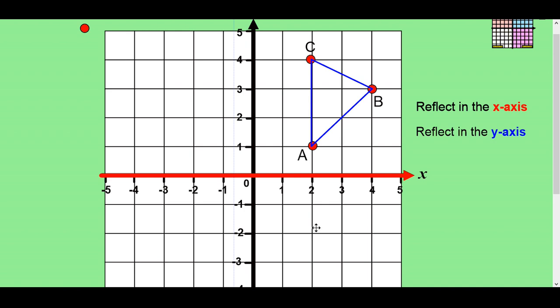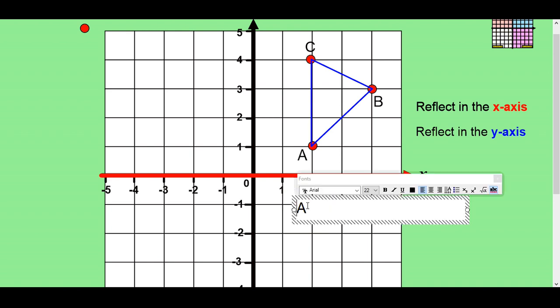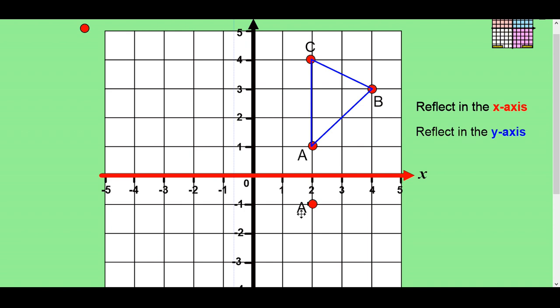Now it's really important to get the distance between the coordinates and the mirror line the same in both sides. So I'm going to start with this one here. So that's 1 box away from the mirror line. So this should be 1 box away from the mirror line to reflect it. Now I can't call it A because I've already got a coordinate of A and that would be confusing. So what we tend to do is we tend to call it A dashed, which is a reflection or an image, just to make it different than the original.